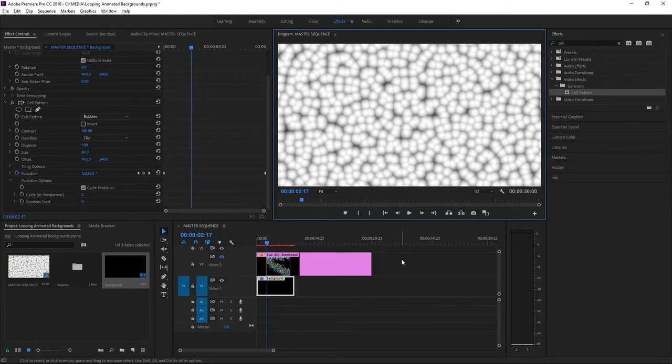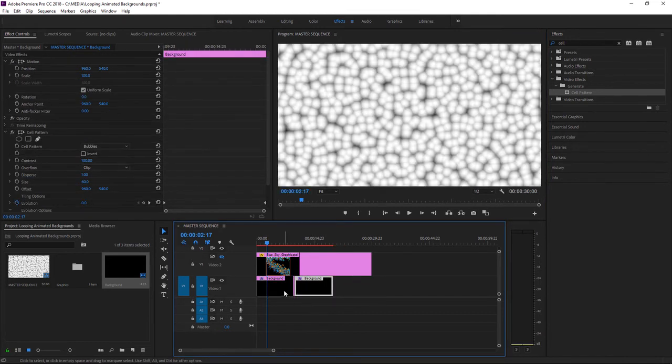Now that we have a perfectly looping clip, we can begin to duplicate it. I'm going to hold the Alt key here on Windows, this would be the Option key on macOS, and drag the clip along on the timeline until it snaps into position so it perfectly aligns with the previous copy of the clip. I'm going to do that again. I'm holding down Alt or Option, creating a copy, release the Alt key, and snap back. Now the graphic happens to be exactly 30 seconds, so we've got a perfectly aligned background to our foreground graphic.